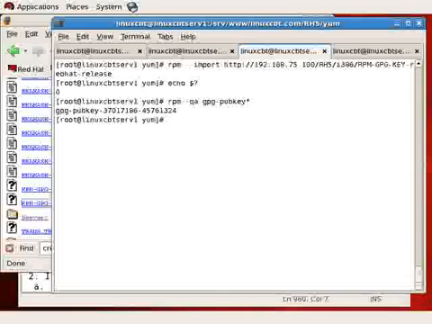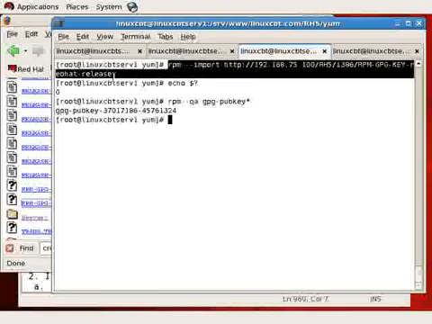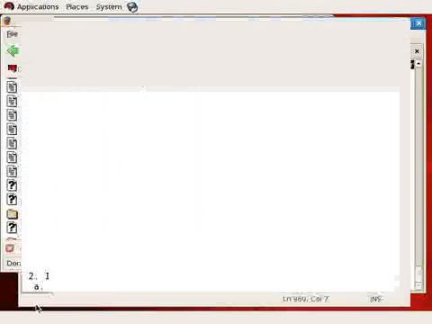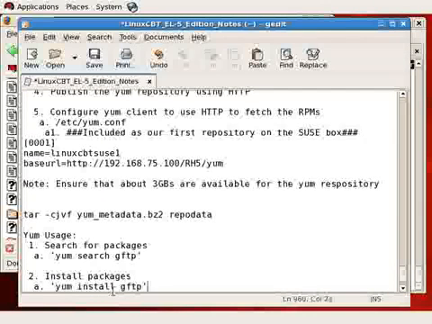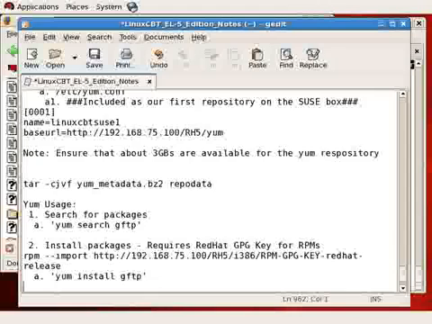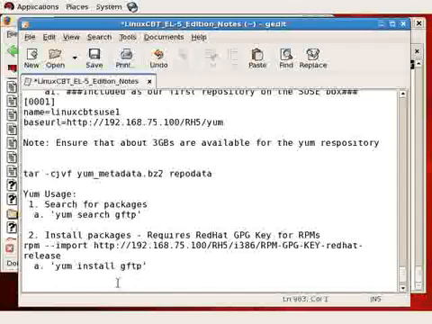To import it, we'll echo the exit status, then rpm -qa gpg-pubkey, and this returns the public key. So with that said, let's attempt to reinstall the package. Let's just copy, prior to doing so, the fact that we imported the public key, the GPG key.